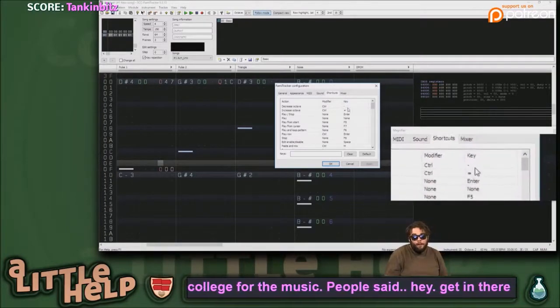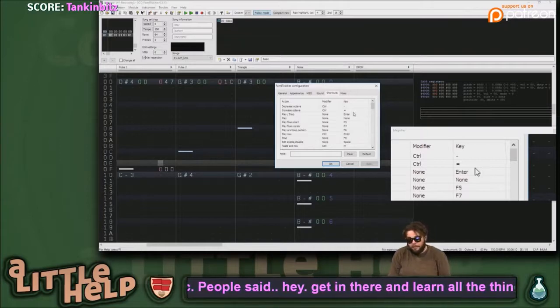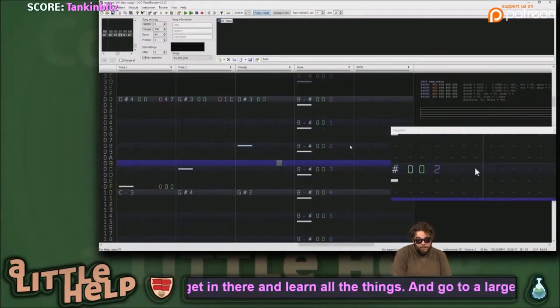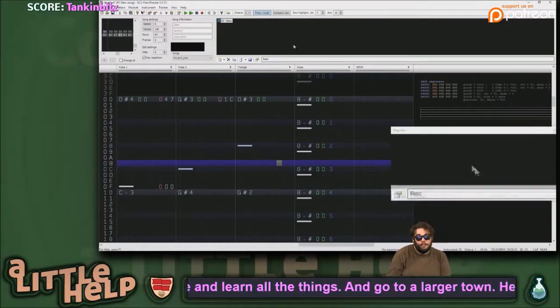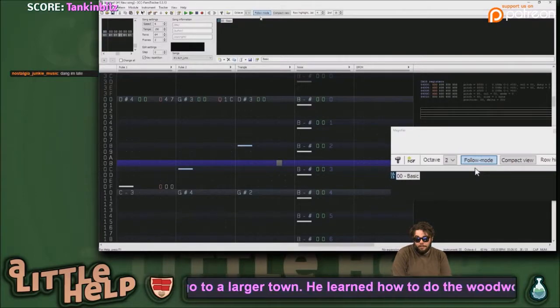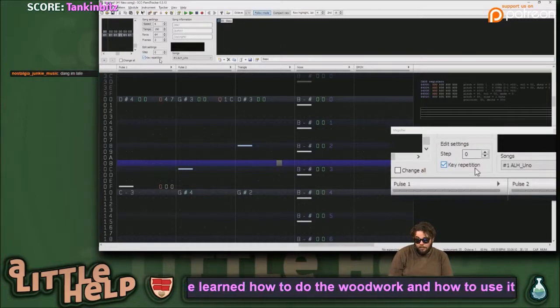Control minus and control equal sign. It's effectively plus and minus. They just don't want you to hit shift, but you can see as I press control, believe me that I'm pressing it, minus and equal sign, we can kind of scoot around that way. I'm pressing alt, 1, 2, 3, 4, 5, 6, 7, 8, 9.